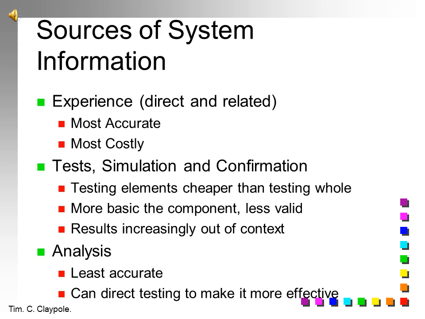The final way of looking at it is analysis. This is where you look at the design and you make an estimate of what the risks are going to be. It's undoubtedly the least accurate because you're relying on people's expertise and experience. But it can direct testing to make direct testing more effective.